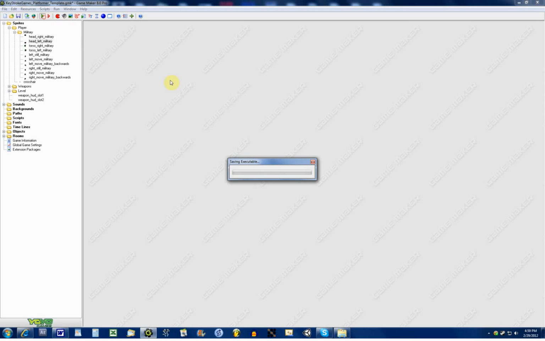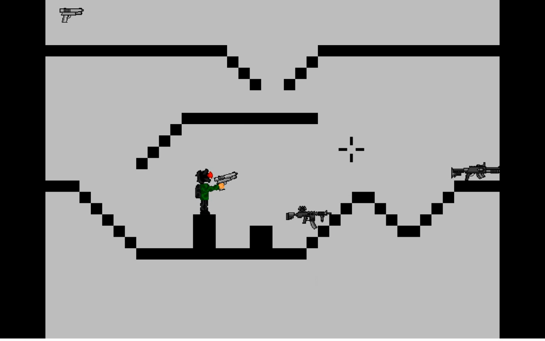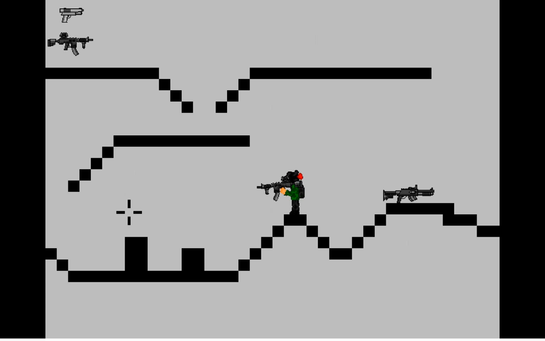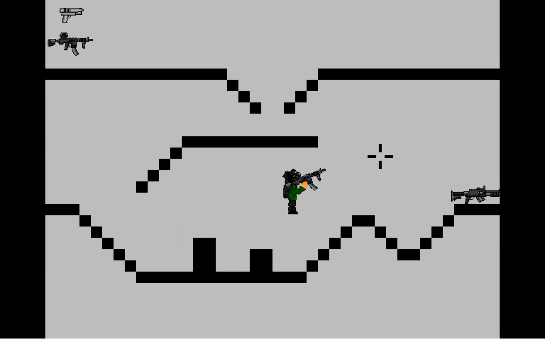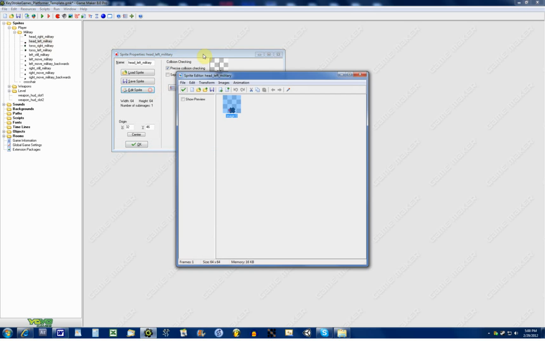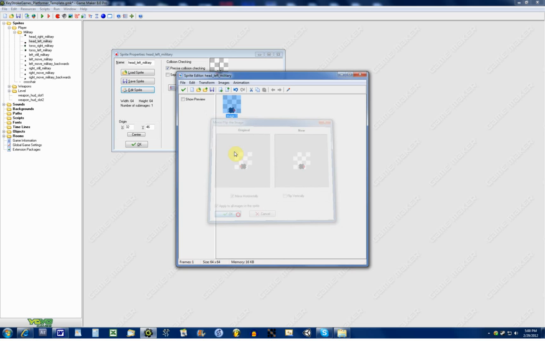So now if we run our game, we'll see that our player now has a cybernetic head, which may look kind of weird, and oops, I forgot that it's upside down and it's facing right. So I'll just go out, fix that really quick. So our head left should actually be upside down, but still facing right. So you want to make sure that that's what you do for the head.